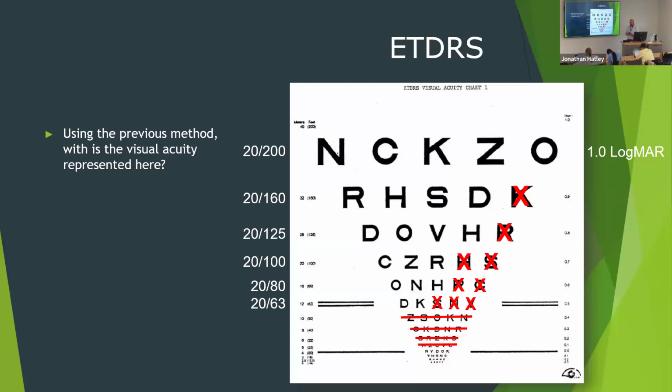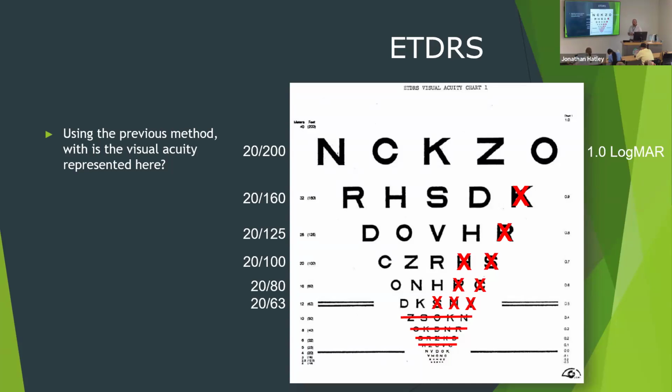Okay, 0.68. 0.68, yep. And now you're going to do the 10 to the 0.68, and this is going to give you your MAR. In this case, it's going to be 4.78 is what I pulled up on my calculator here. So that's your MAR. In order to find the actual Snellen optotype size, you would multiply that times 20, and so this would be equivalent to 20 over 95.